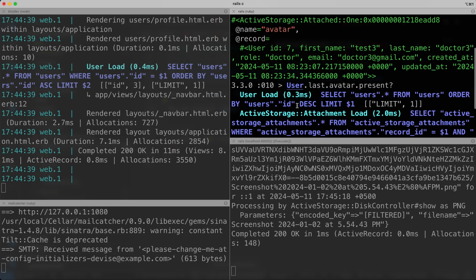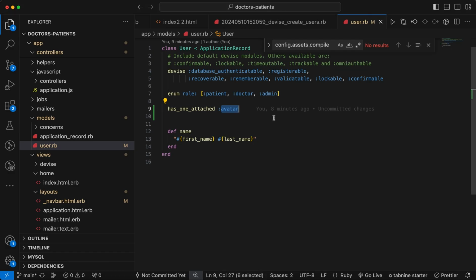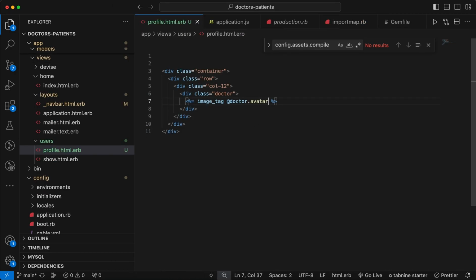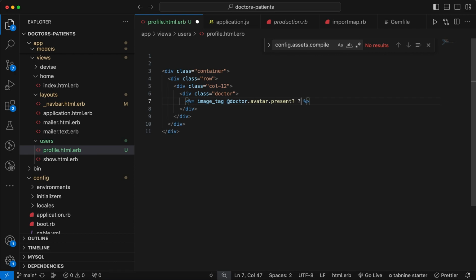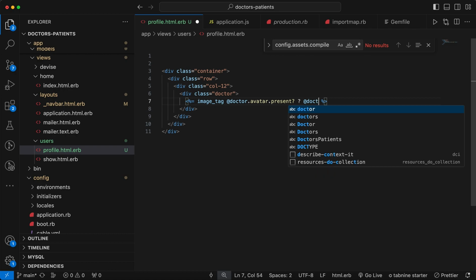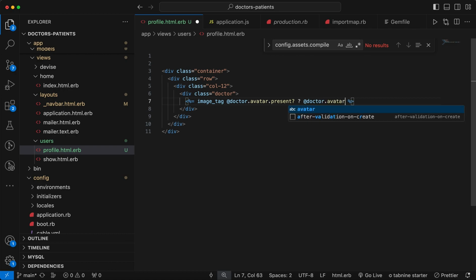So the avatar is not present, so we can actually check here doctor.avatar.present, right? If present, then show the avatar here, otherwise show the empty one, right? And then we can also style this one.